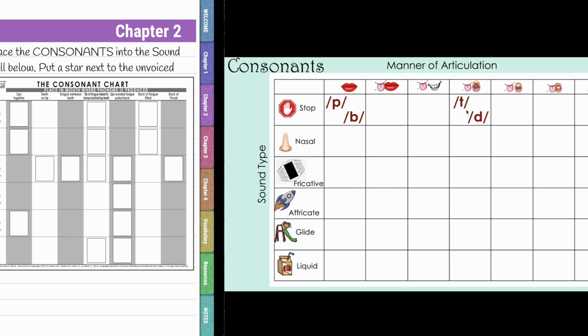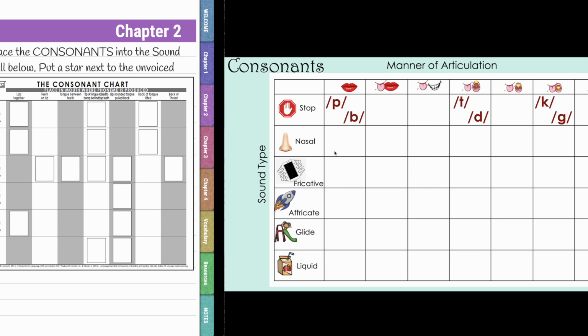So these are made in the exact same way, but one has your voice off and one has your voice on. Now we're going to move our tongue back to the back of our throat, and you don't really feel it on the unvoiced version, but you can feel it in the voiced version. It actually hits the back of your palate where your hard palate is, that position 5. And when you do the voiced version, it feels like it's coming from your throat. And so there's this misconception that this voiced sound is actually a glottal sound, but it's not. You're hitting the top of your hard palate, but because it's so far back there, it feels like the vibrations go down to your throat. So the first unvoiced part of that is k, and the voiced is g.